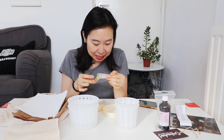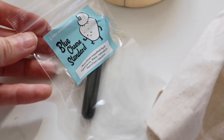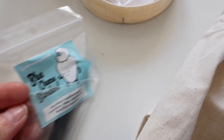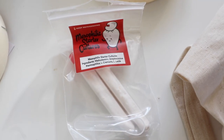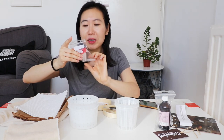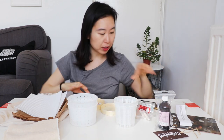Here is the Penicillium Candidum — I know that's for one of the cheeses. This is the blue cheese standard: the Penicillium Roqueforti. Both of these are liquids. And then you have this one, which is the Mesophilic Starter Culture. I feel like this one is more of a general cheese starter, whereas one was for camembert and one was for blue cheese. The Mesophilic Starter comes in two tubes in powder form. This is the one they recommend you freeze.